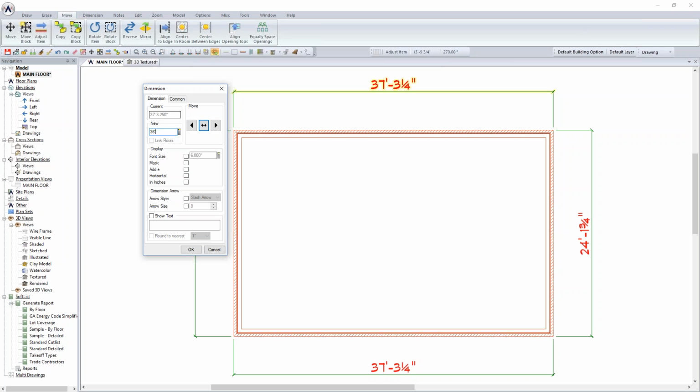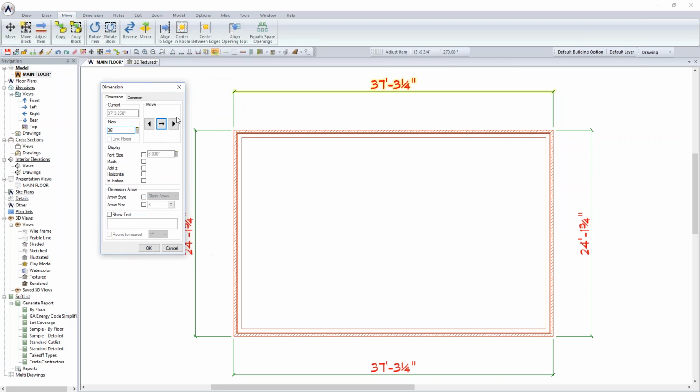When you type in the 36 feet, ultimately we're going to make a choice of whether we want to adjust the left or the right end of the horizontal string. And by that I mean, when I select the right end, it's going to adjust whatever this extension line is attached to. So this wall would either move left or right depending on what this number is relative to the new change, or vice versa.